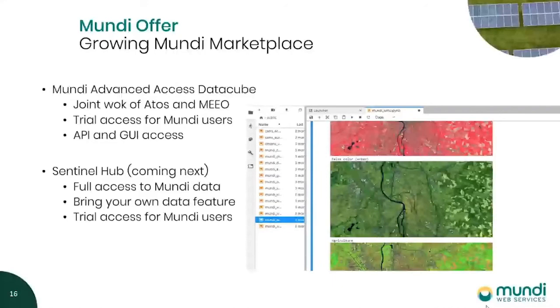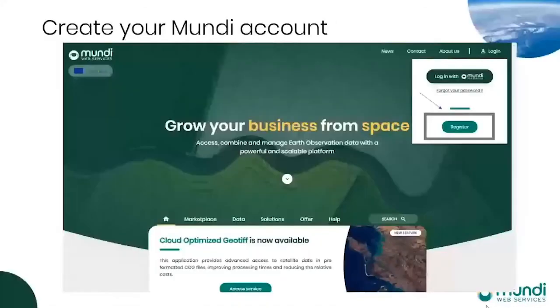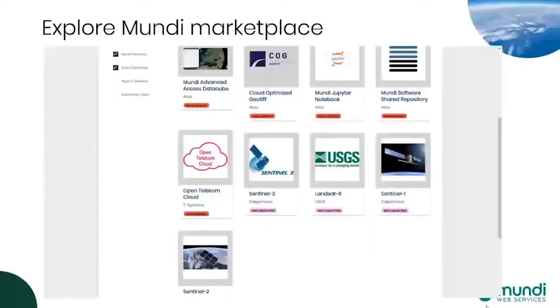To join Mundi, I will go quickly on this topic. You just have to go on our website and click on register on the top right side of the page. After, you will be able to explore our marketplace, where you will find what I talked about. Here you can see the data cube, the notebook, and all the collections I talked about.